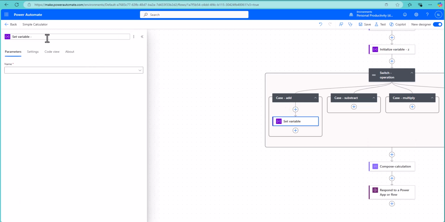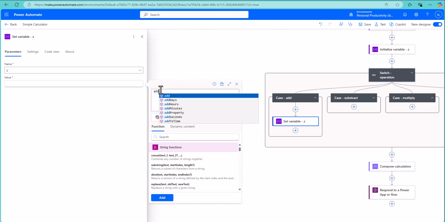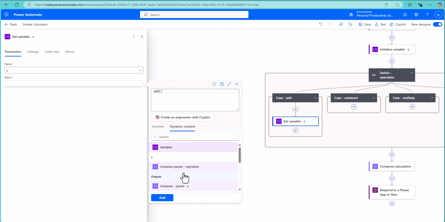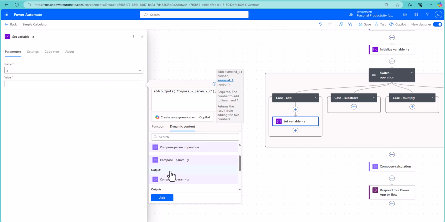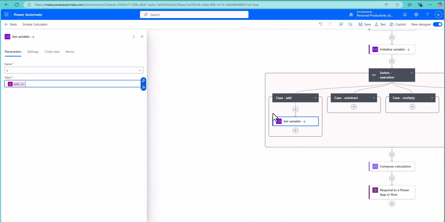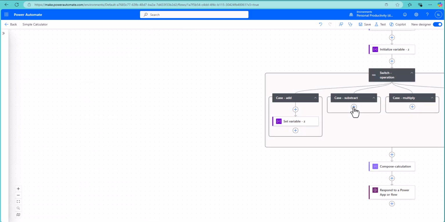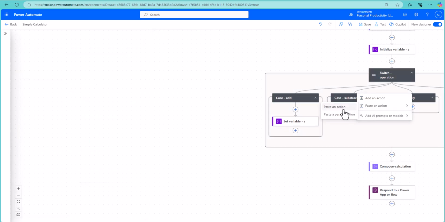So set variable z, we're going to change z, and the value here will be the result of a function. The function is called add in Automate, and we can add two numbers, the compose param x and the compose param y. Click add, OK. All right, so we can copy and paste this to subtract, and we'll just change the name of the function.